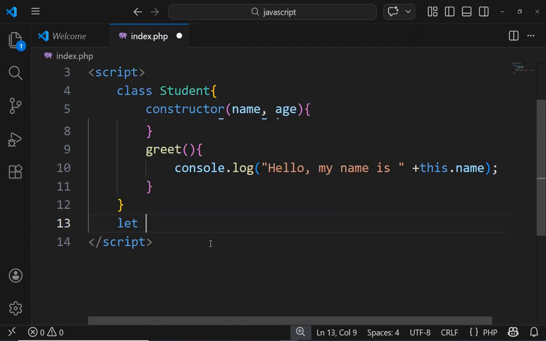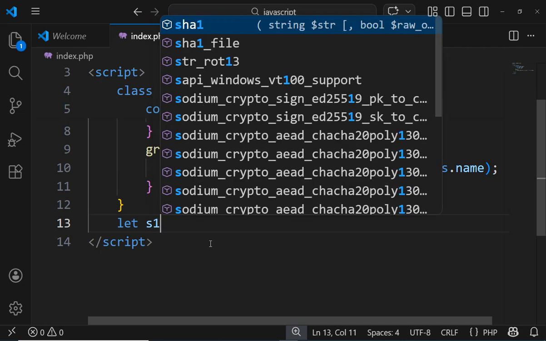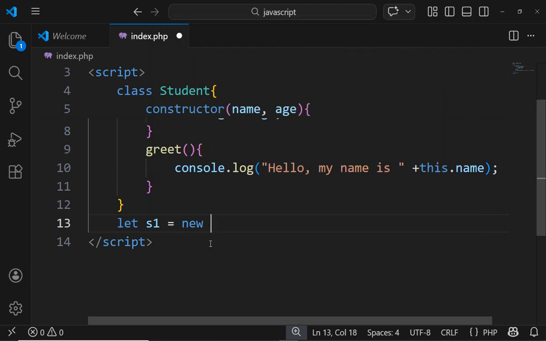To call, s1 is equal to new, new is the keyword to create the objects, Ravi and this 22 age.